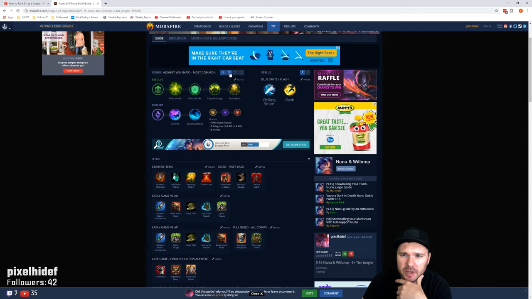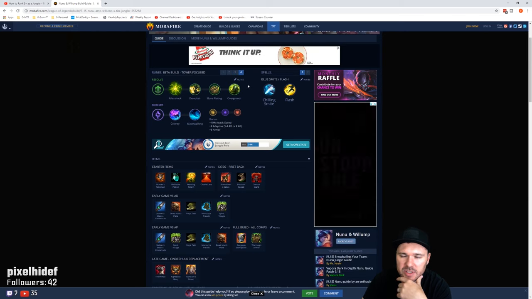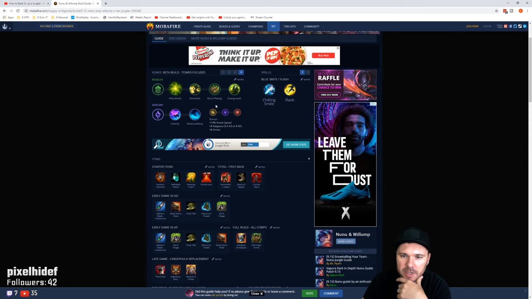So this is my primary. Right now this is my secondary. I use that when it's very high CC. And then I use this one when I want to just try objective tower base. I'm still testing this out, so it's still in beta.